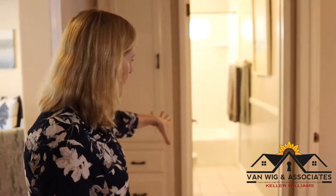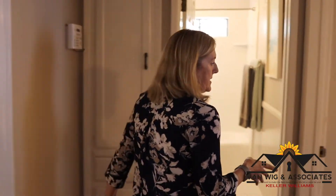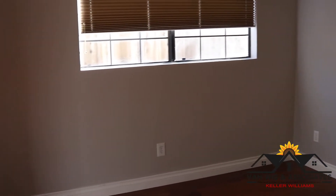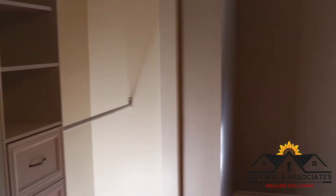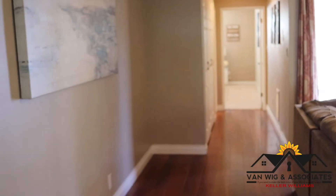You've got a bathroom up front, so if you have visitors they can use this restroom. Then you have a bedroom — all of these bedrooms are pretty good size. This front bedroom can easily accommodate king-size furniture, has a very spacious closet, and is set away from the other two bedrooms, which is nice if you have an older child or parents staying with you.